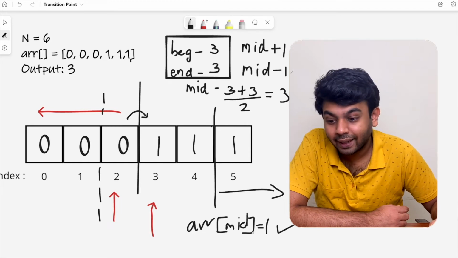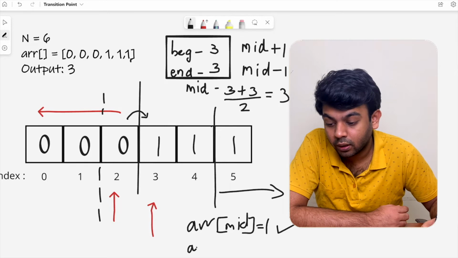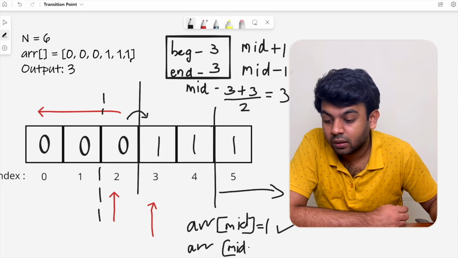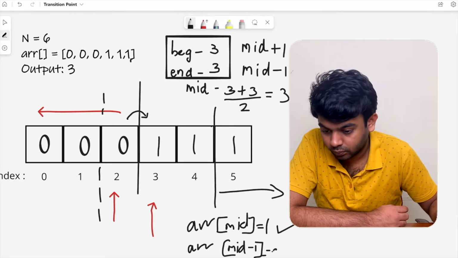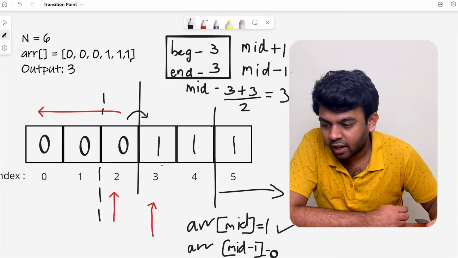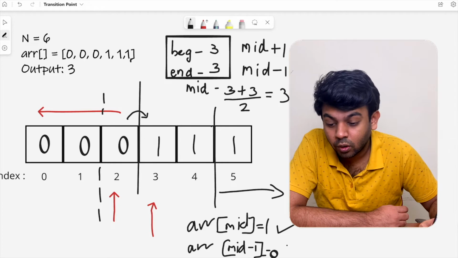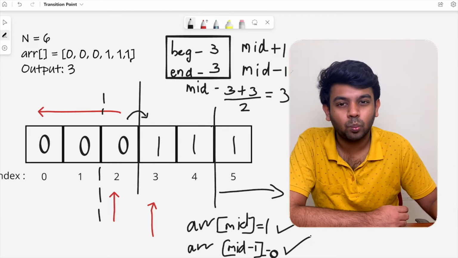Now the second condition for it to be the transition point, that is the important one. Array of mid minus 1, is that 0? So array of mid minus 1 is 0. So the second condition is also checked.